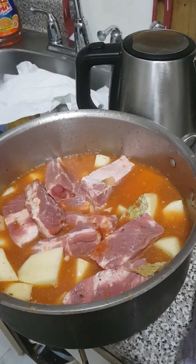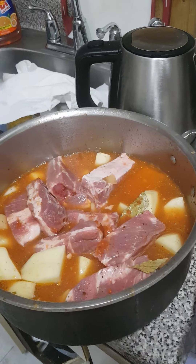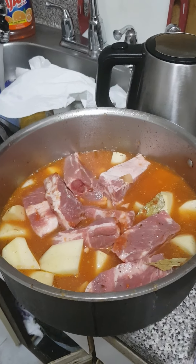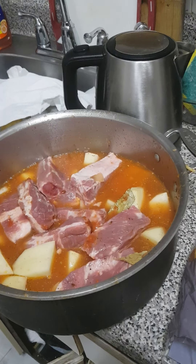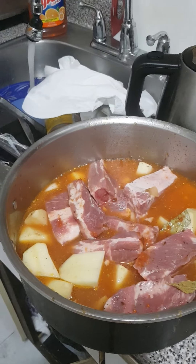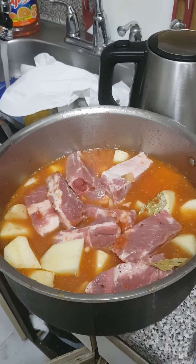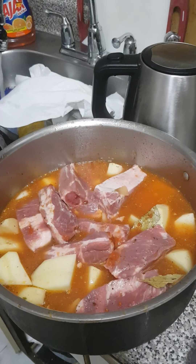And the ribs are just an amazing, amazing dish. I'm gonna wait till my husband cleans the stove because when I was transferring the spaghetti I spilled a little bit, so he's gonna have to take care of the stove. I'm gonna close this for now until the stove is clean.